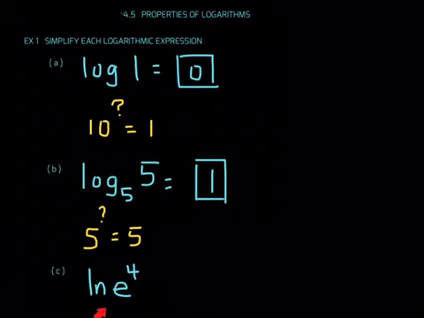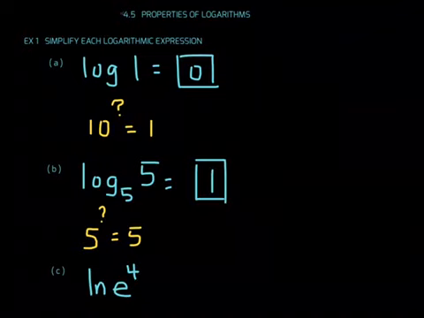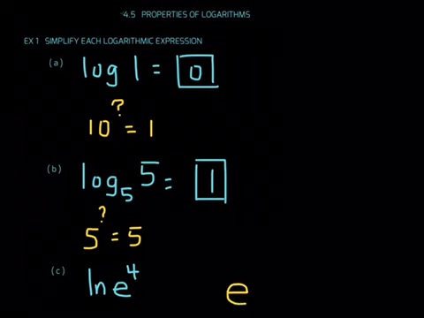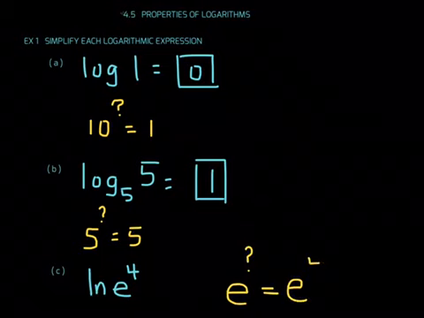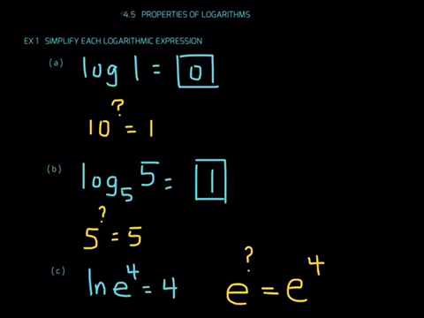So your base is e. I'm not pointing at this e, guys. I'm pointing at the invisible e down here that is not written. The base is understood to be e. Now, remember, a logarithm is an exponent. So they're asking you here, what do I raise the base to in order to get e to the 4th power? What would you raise e to in order to get e to the 4th? Well, if you raise e to the 4th power, you will get e to the 4th. So the exponent they're looking for is 4.